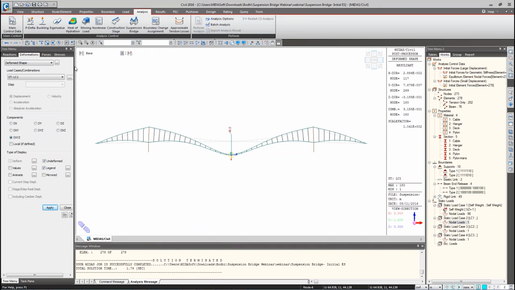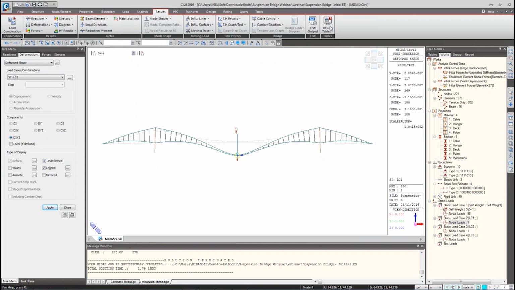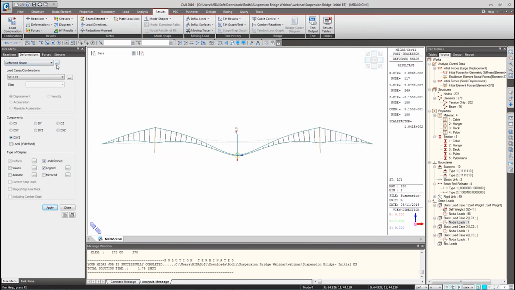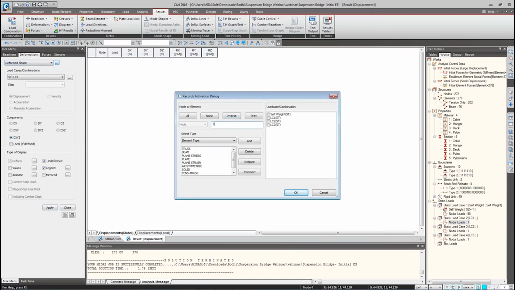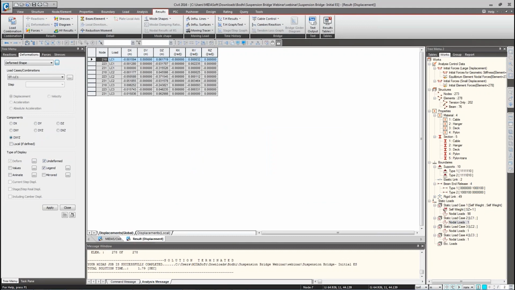Okay, similarly you can see the result tables, displacement tables. So for displacement tables, either you can go to result tables and displacement. This is one way to go about it. Or what you can do is that for any table basically in the results, there is a small tool besides the deformed shape, or besides the first box that is there. You click over that. So I can choose the nodes that I have given for loading. Okay, and I can select all the load case and click on OK. So it will give you the displacements for those load cases.